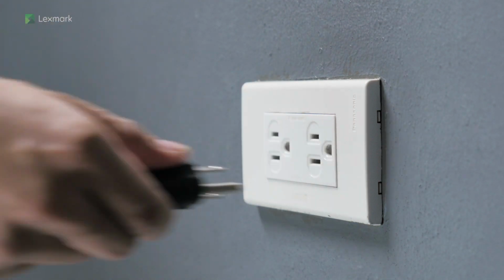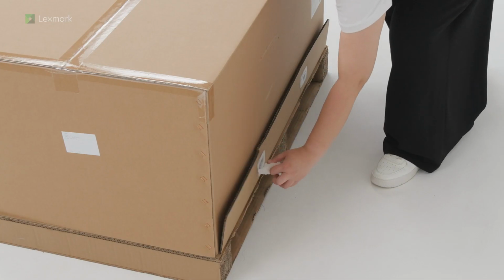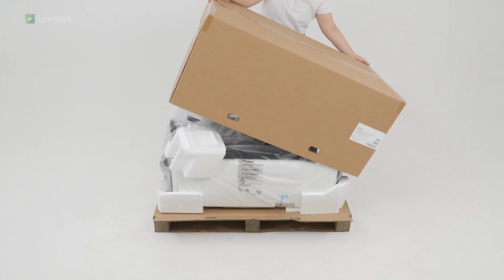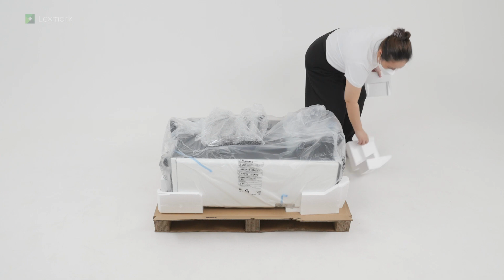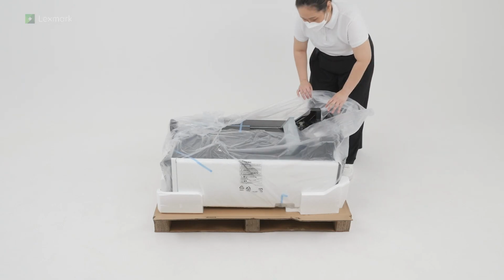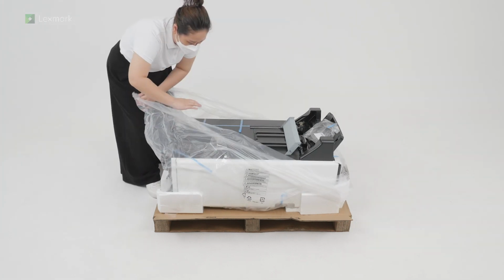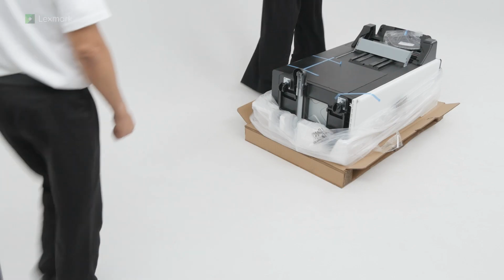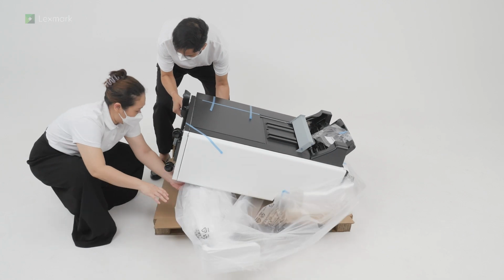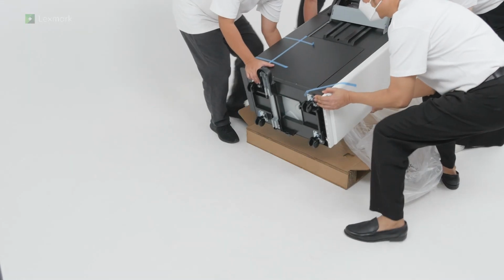Unplug the power cord from the electrical outlet, and then from the printer. Open the box. Remove the accessories for the staple hole punch finisher. Remove the plastic cover and then lift the finisher off the box. Note, place the finisher in an upright position.